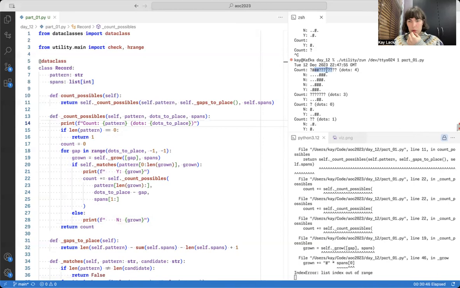Okay, 4. We got 3 dots to place. So we put them all here.